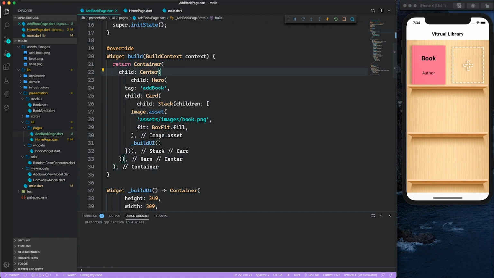So I want to make this page's primary widget, the parent widget, a scaffold, so that I might use the snack bar later to display certain information.